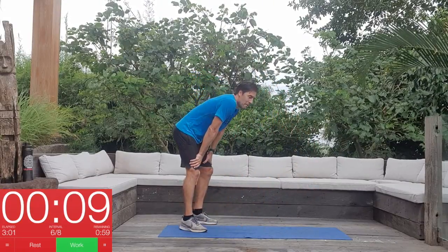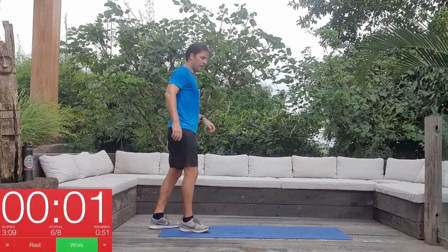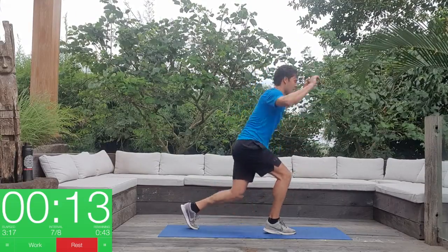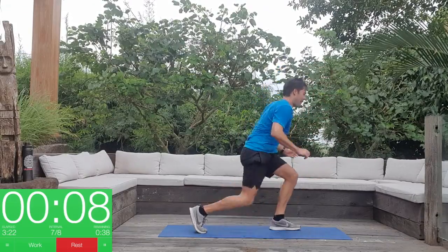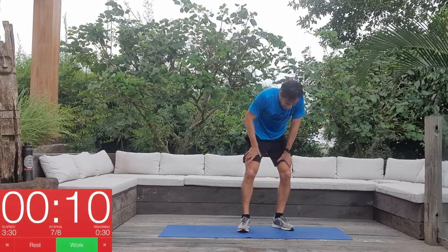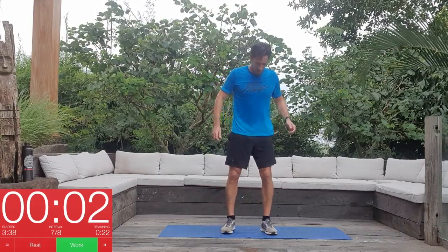Okay, this one. Last one. Let's go. Oh, legs are getting heavy now. We're really close. Last one's core. So power through on the legs. God, that hurt. Okay, curtsy.